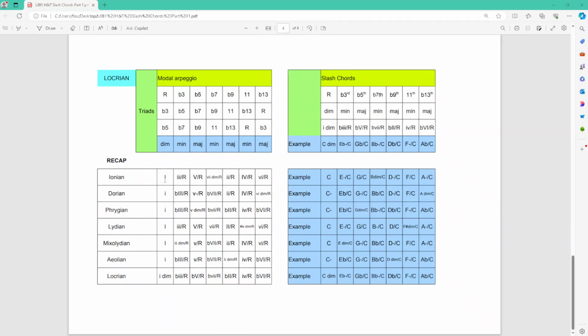So here is the Ionian, which is root, then chord number 3 minor over the root, so that's a slash chord, a major triad from the 5th over the root chord, etc. And here you have a few examples, all written in C. In case you're doing this in G as opposed to C, you can take this and transpose it to G, okay? Or a semitone up, whatever the situation you're in.